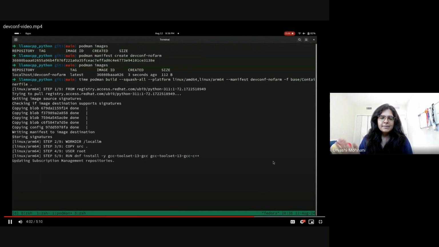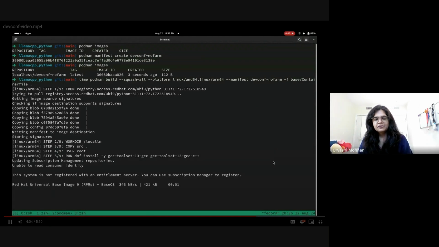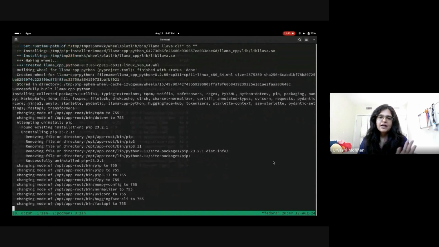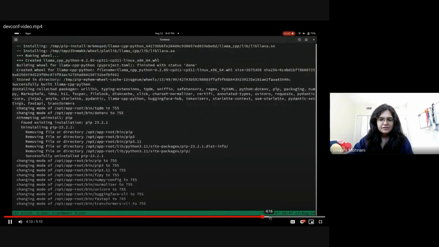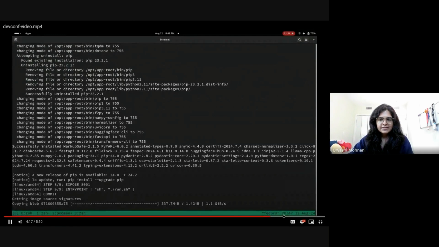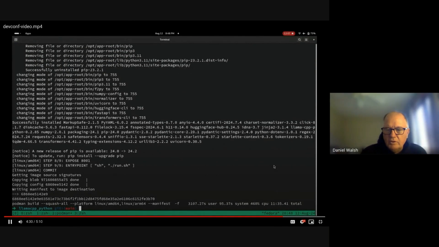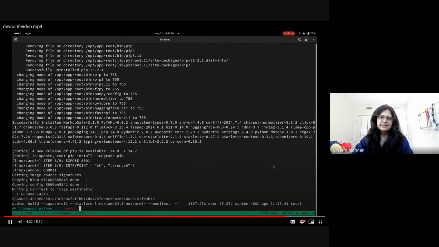So this build happens locally on your machine. It uses QEMU, uses static to emulate those different architecture environments for you. I'm skipping a bunch ahead here in the recording just because it takes a bit. So let's just skip ahead. And you're doing it sequentially, not in parallel. Yes, this will happen sequentially.